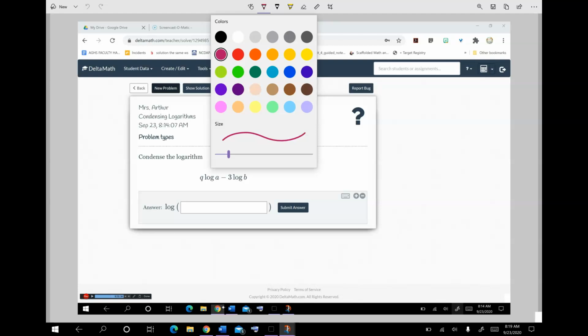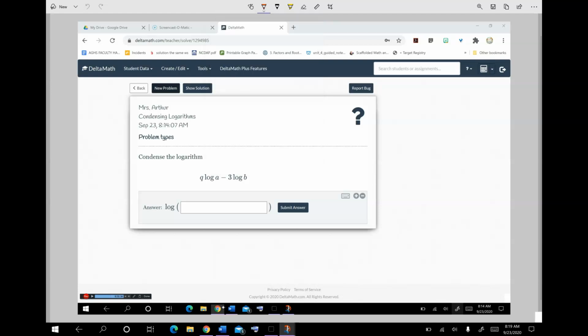Non-numerical ones, you're still doing the same thing. You're still doing everything. It says you'll have less to simplify in the end. So first thing you do is, excuse me, got a little high pitch there, more so than normal. So we're going to make these front numbers exponents, and I now have a log of a to the q power minus log of b to the third power.